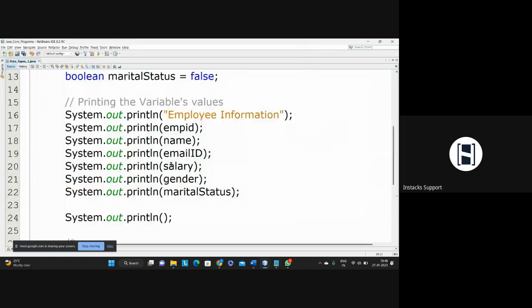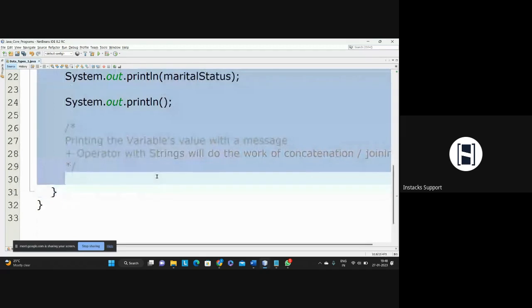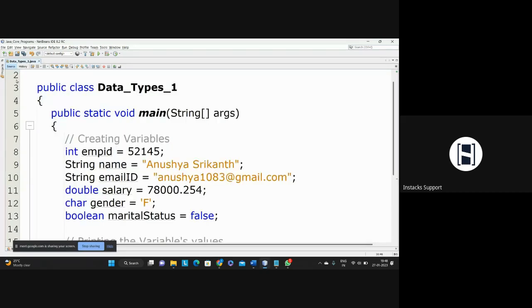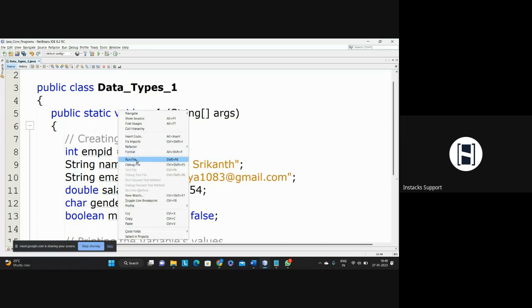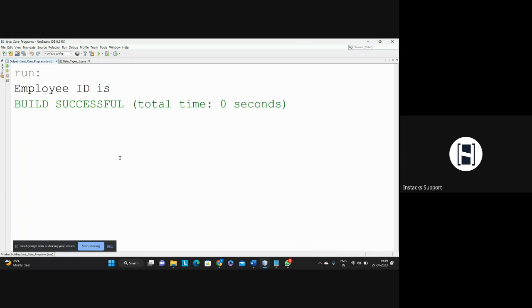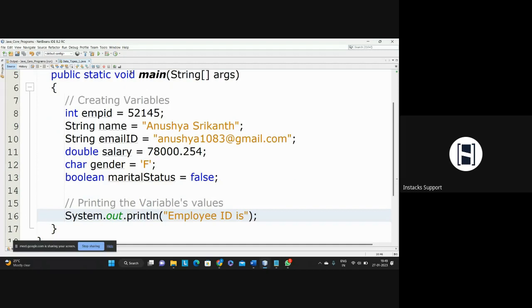Now when I execute this file, see what output I am getting. Employee ID is. Whatever you have given within the double quotes is actually getting printed out in the output stream.